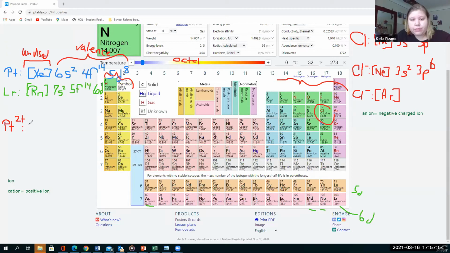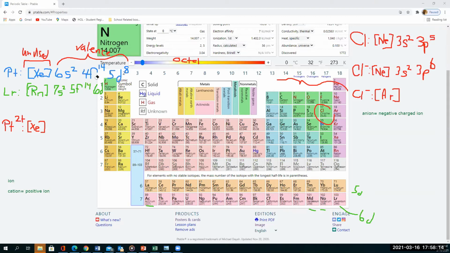We're going to be removing 2 electrons. If we remove 2 electrons and want to take from the highest energy level, where are we going to be taking from? Which one of these is the highest energy level? The F, the 14? Is 4 higher than 6? Remember, this refers to the energy level that it's at. So who are they going to take away from first? The S. Yes, that's right. We're going to take away from this one first.